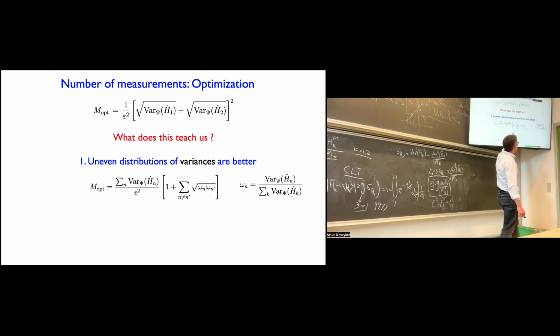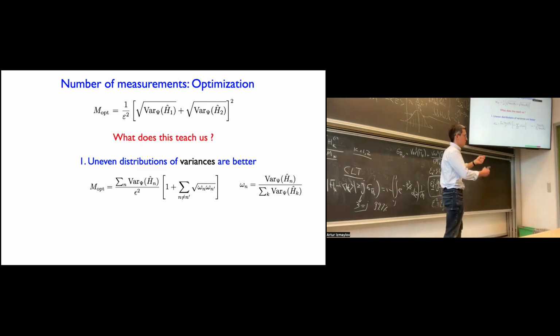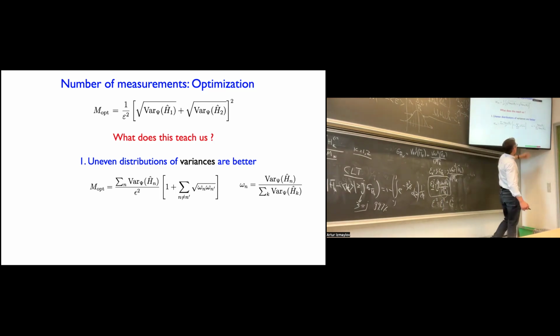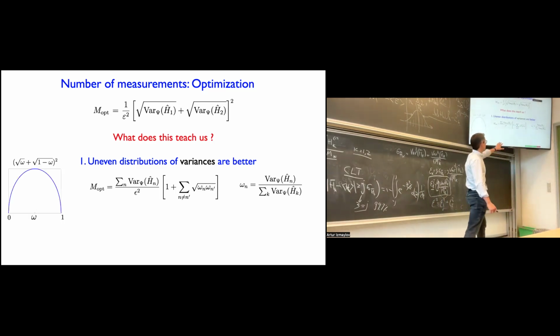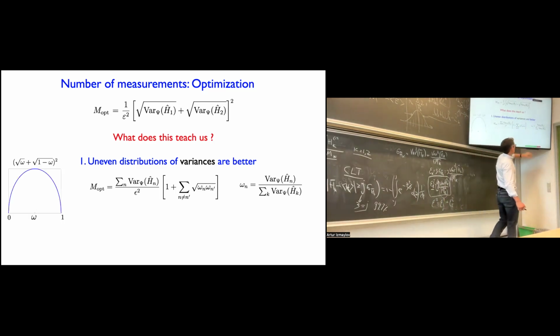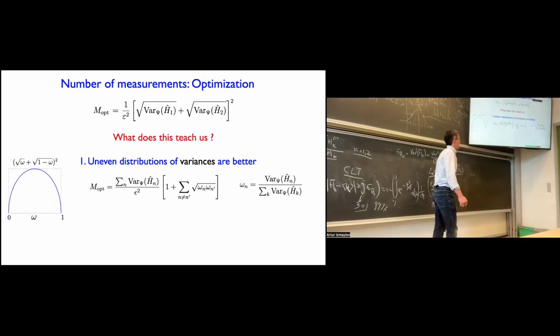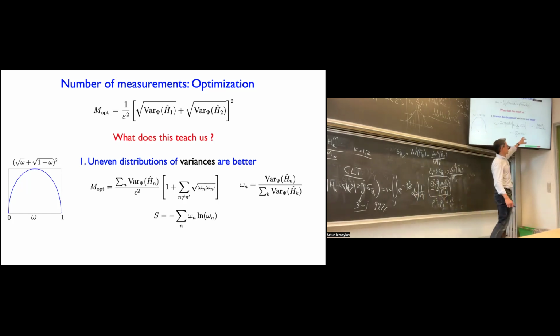expression a little bit by introducing these weights for individual variances, right? So you take the ratio of the variance of each fragment to the sum of variances. You get an expression something like this. And it turns out that this term here, the sum over square roots of the weights from different fragments, will have the form like this if you have just the case of two fragments. And it's a lot like Shannon entropy, essentially.